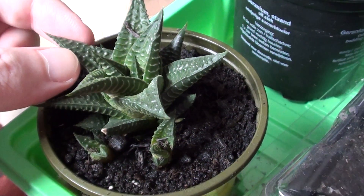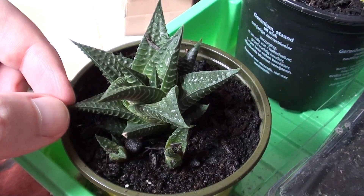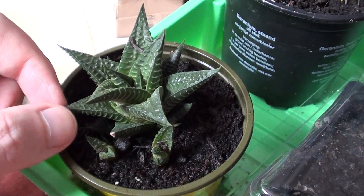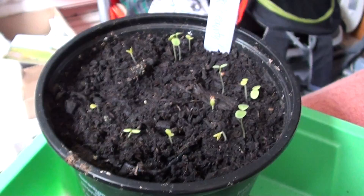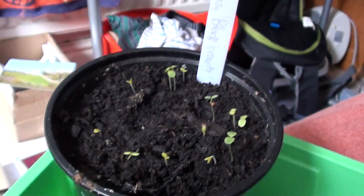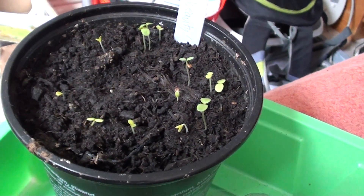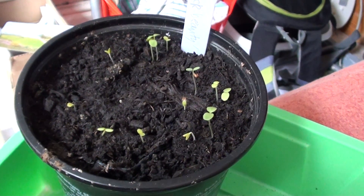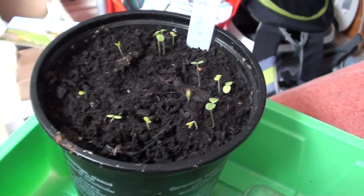They're really easy to grow. I love the triangles and the warts on the leaves, and they are just a very pretty plant, very textural. Great if you're into archaeology, design, and geometrics. These here are some pansy seeds I put in about a week or so ago, and as you can see they're beginning to germinate. This variety is called Black Beauty — unusual for pansies, the flower will actually be a really dark purple to black colour. It should be a really nice show come wintertime and going into spring.